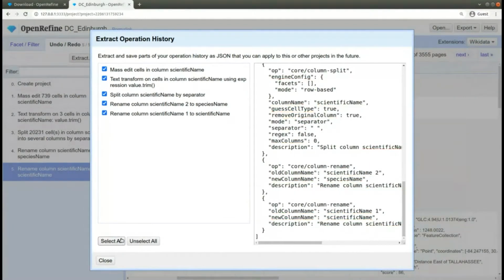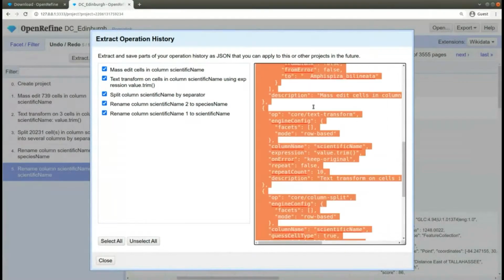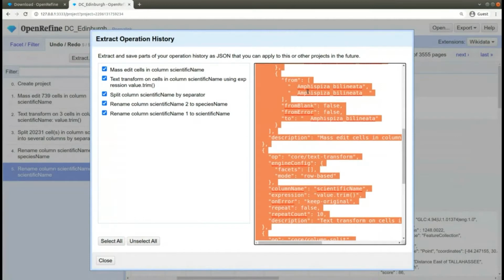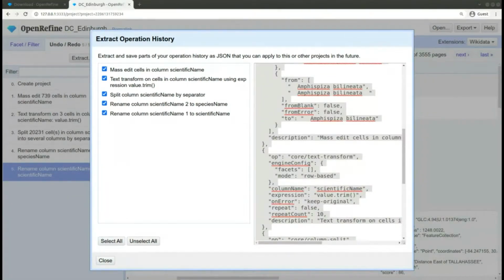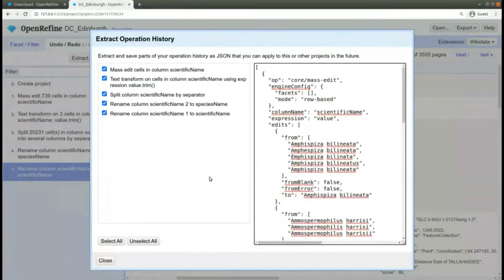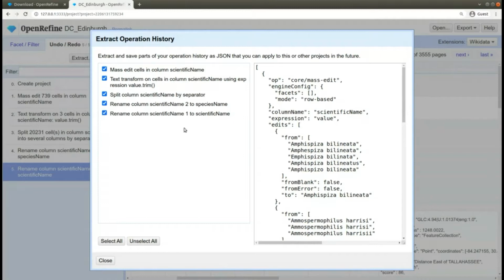What we will do, we will select all, and here what I can do is copy this text, and I can save this text in a text file that I can use later with the changes. Why am I explaining that? Because you can save the raw data, and you save these changes, and for someone else, it will be easier to open the file with OpenRefine and see the changes that you have done, and can agree and say, okay, yeah, I'm happy with these changes. Or he can say, no, I don't want to rename this column. He can uncheck this.